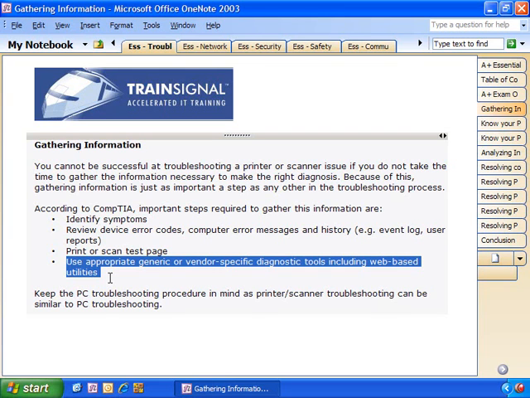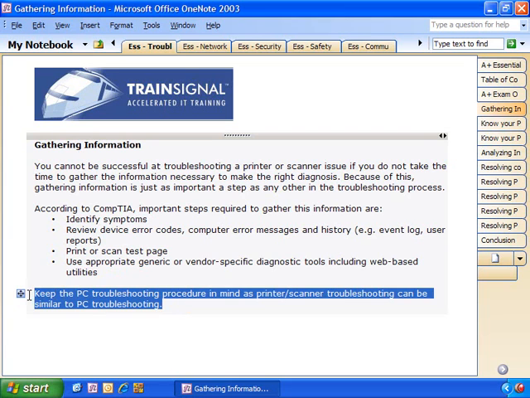On the other hand, a lot of printers have their own web-based interface. So you might be able to go to the laser printer's IP address, pull up your web browser and be able to run similar tools but in a web-based interface, going directly to the printer, so you don't have to install anything on your computer. Same thing with scanners even. Higher-end scanners might have that built-in web-based interface.